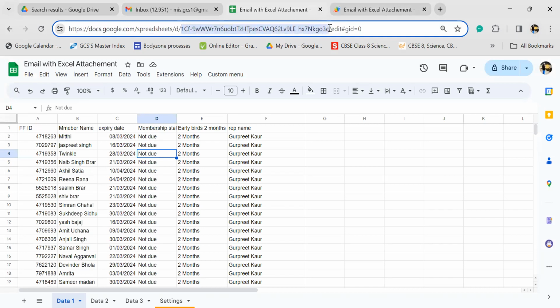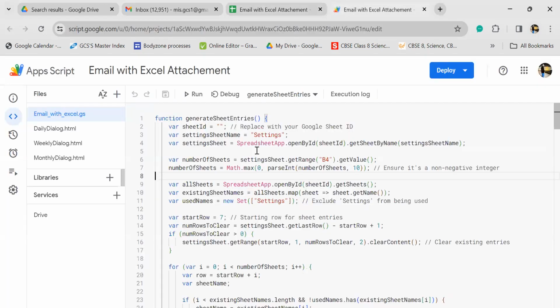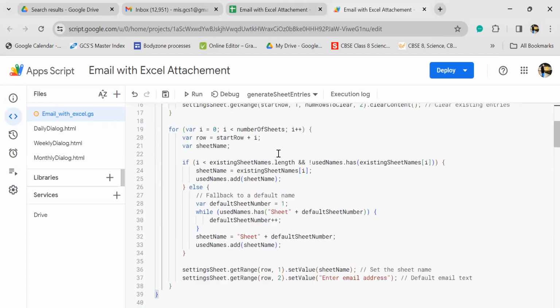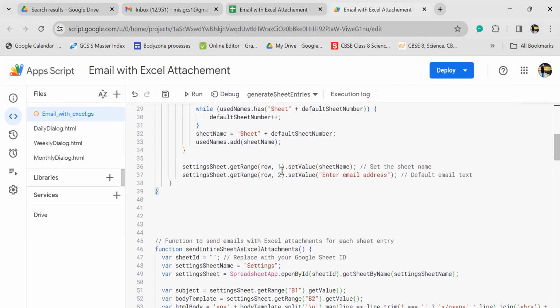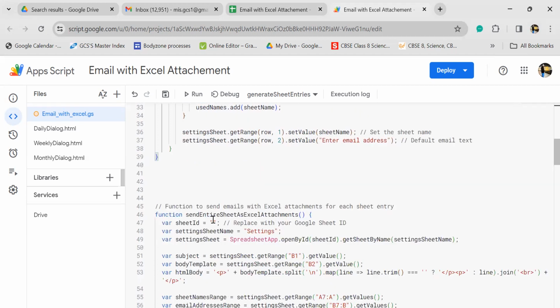So this is the sheet ID. Let's paste it here, and second here.